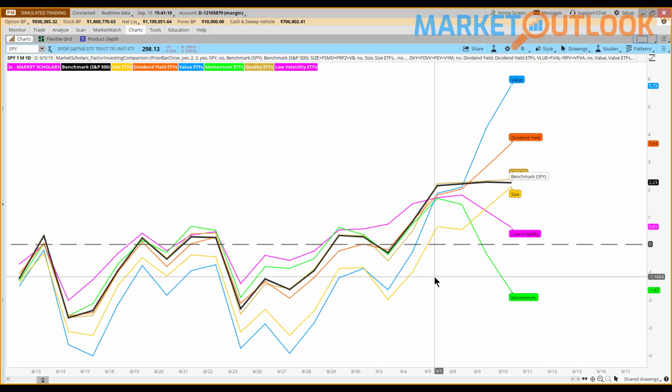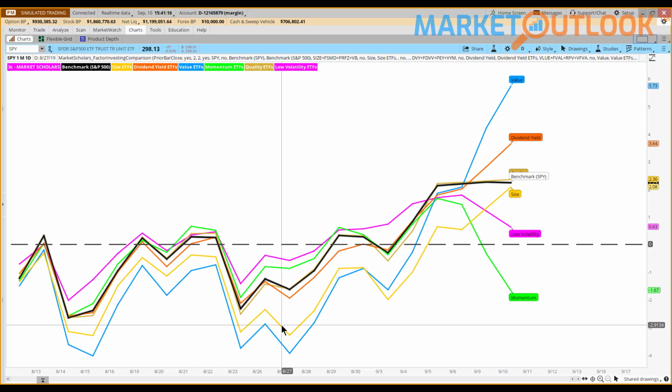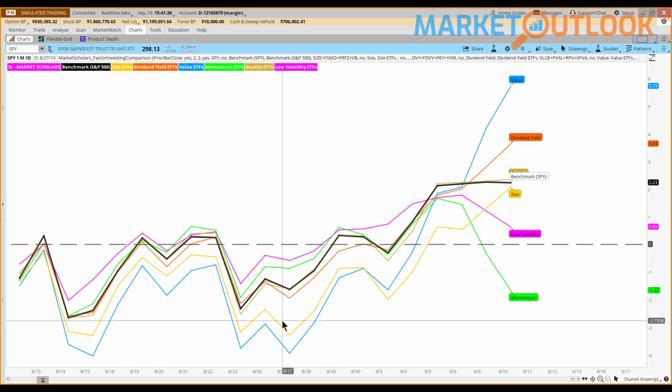In this particular graph here, you'll typically find that these lines will be very similar to one another. Now, there's always going to be some that are leading and some that are lagging, but for the most part, when the stock market is up, all these factors are kind of going up, and when the stock market is down, they're all kind of going down, just at different rates. Well, that's where things really changed right out of the gate on Monday morning. And it's even advanced further when I look at it here today.